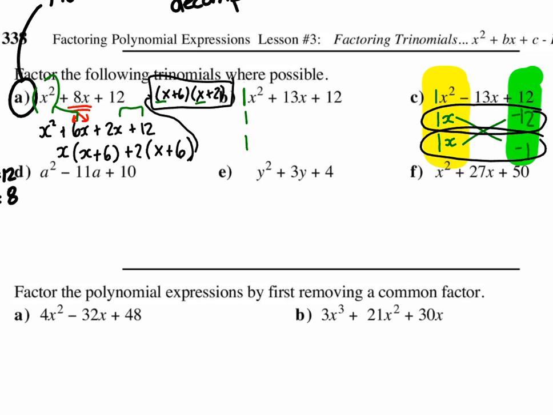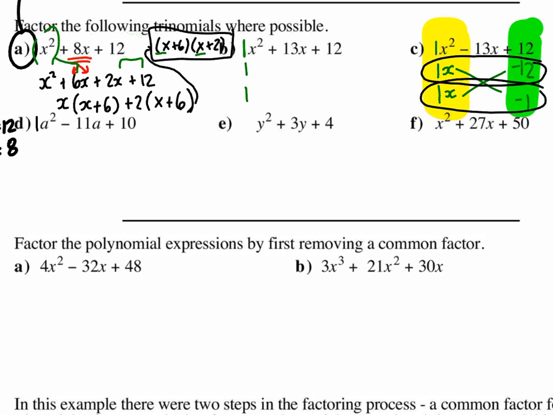All right, so this one, 1a squared, the only way to multiply to 1 is 1 and 1. We'll fill in the variables after. We'll just start with the coefficients, so just the numbers, okay? So the only way to multiply to 1 is 1 and 1. 10. Okay, what are the ways we can multiply to 10? 1 times 10 and 5 times 2. Which one do you think we're going to work with if we want this sum of negative 11?